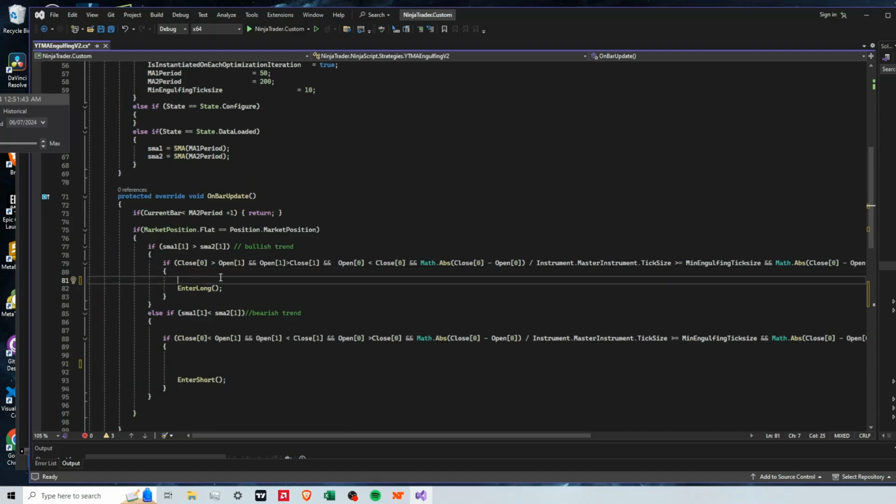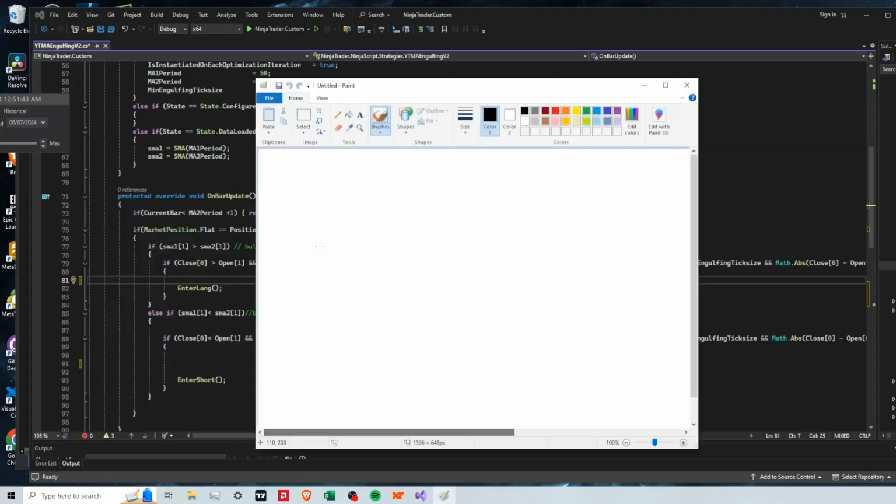So first, for buys, let's open up this again. So we have our bullish engulfing. It's possible that this could have a wick and we want to take the low. But it could also be that this candle has a longer one, and then we still want to take this low.